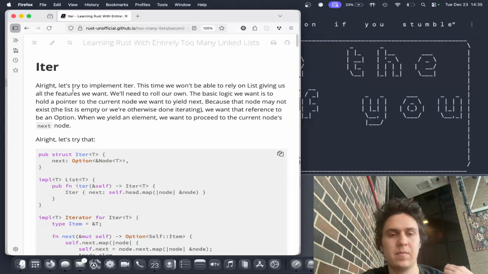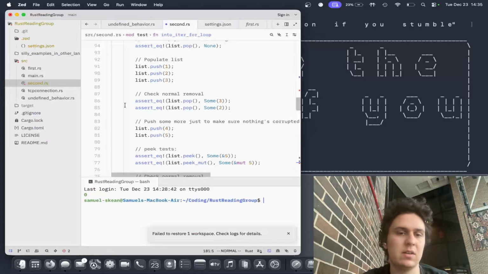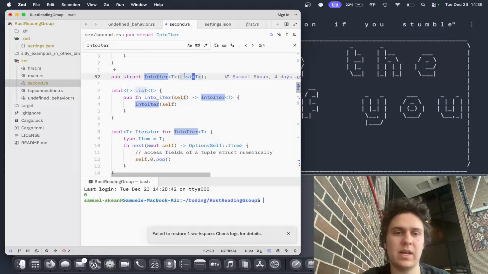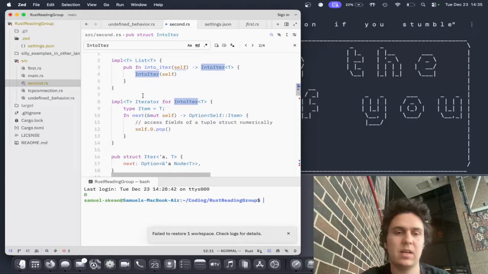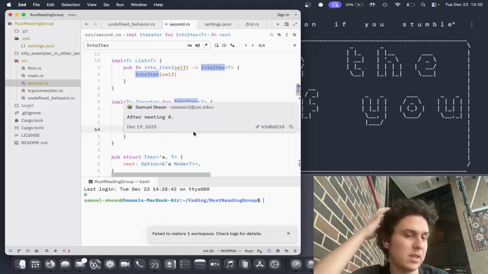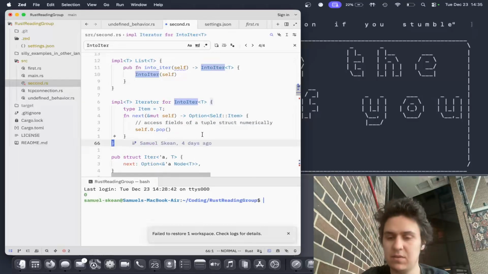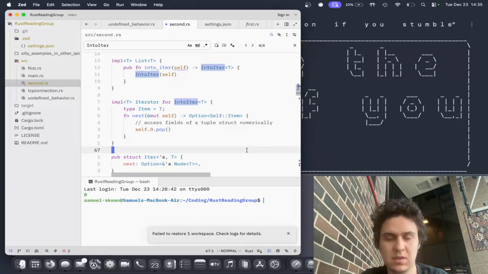And so the way we had implemented the previous iterator, this IntoIter struct, all it has inside of it is a list. This is some funny syntax, but it's just a struct with one thing in it, the list. And then for our next method, all we had to do was pop items from the list. So we were destroying the list. Are you with me so far? Yeah. Okay.